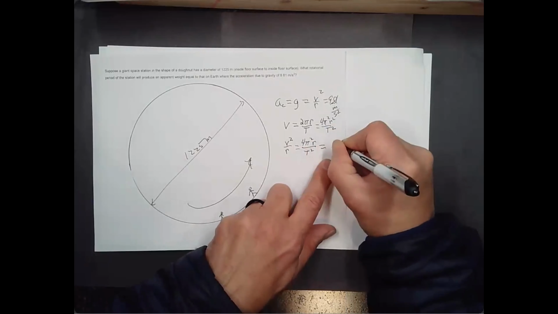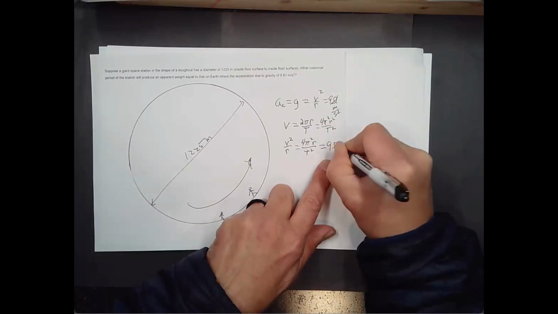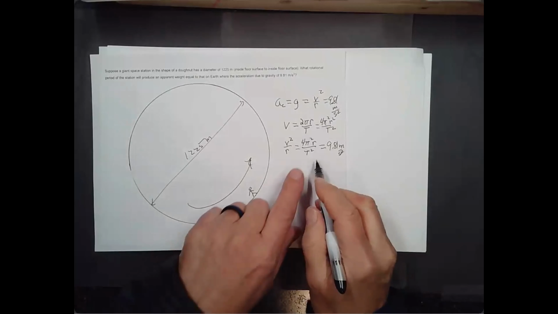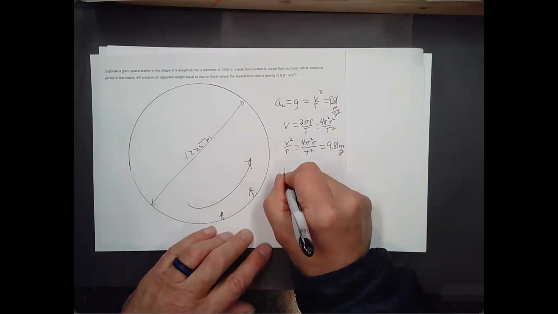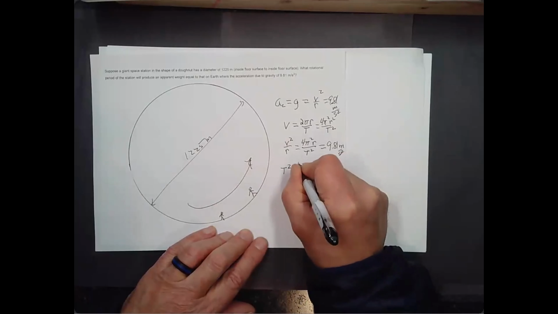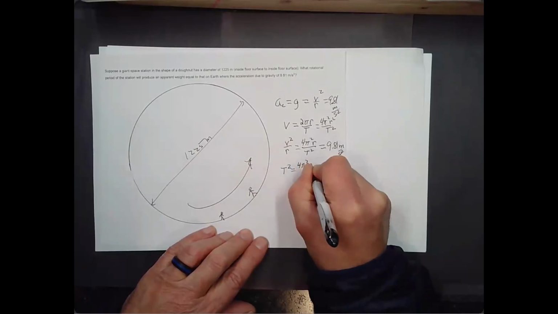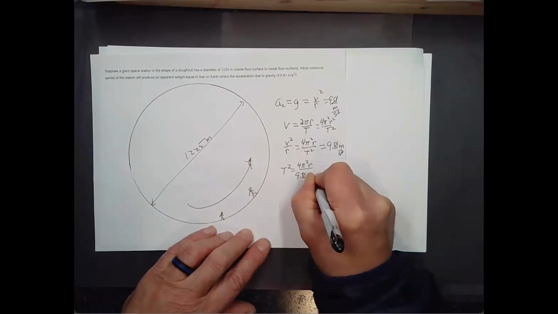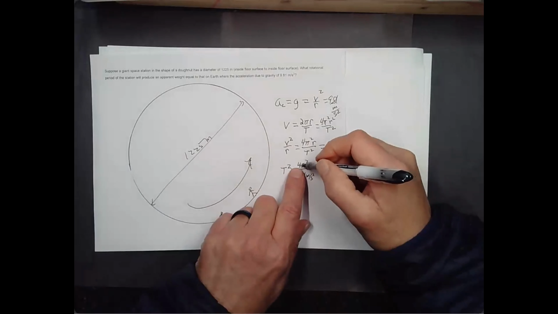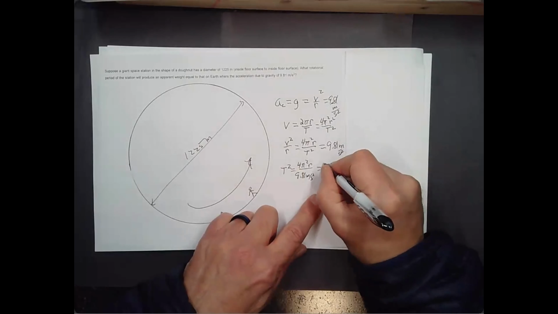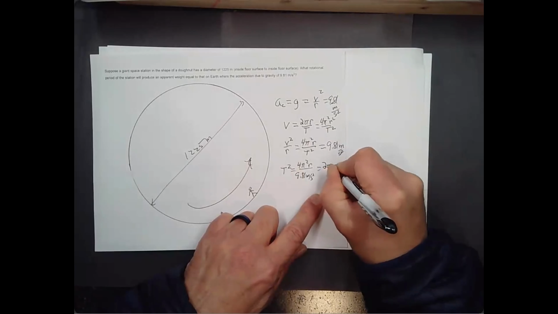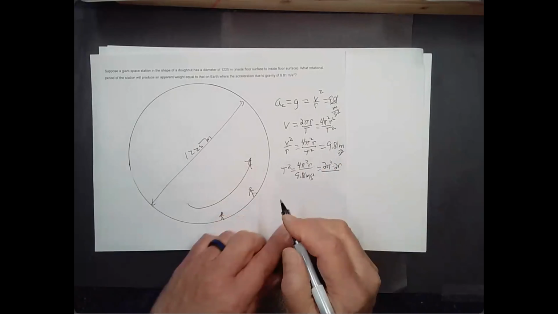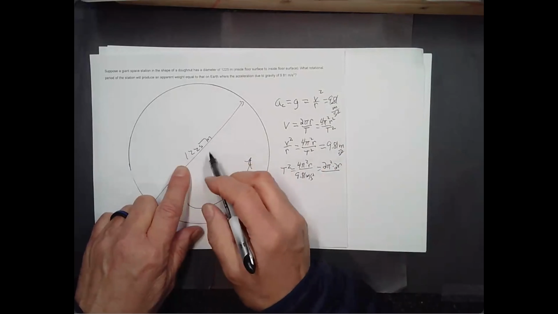And that thing is supposed to equal 9.81 meters per second squared. Now, if I solve this for t squared, I'll get t squared equals 4 pi squared r over 9.81 meters per second squared. And I'm going to split that 4 into 2 parts. So I'll have 2 pi squared times 2r. And the reason I did that is so I don't have to divide that by 2 in my head.